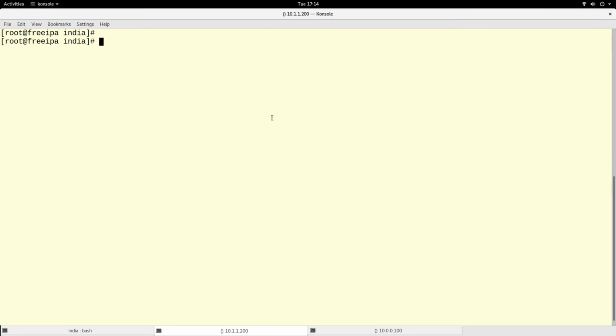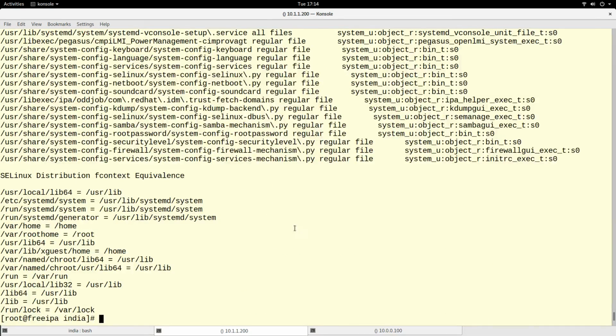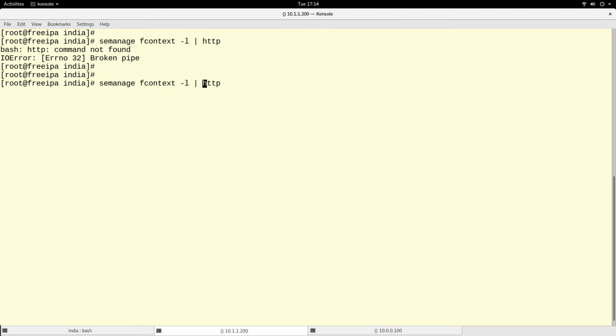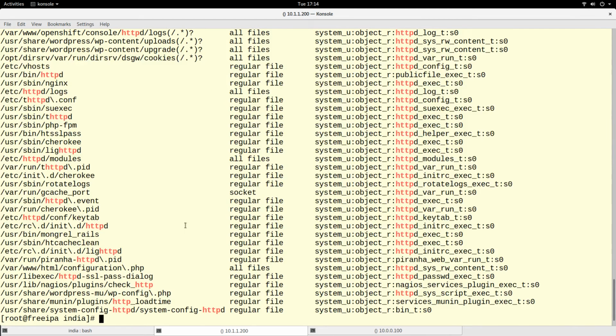So likewise, apart from ports, another thing we can manipulate is the file context. This is actually even more important than the port. So if we run -l on the file context, it is going to give us a lot of context. So let's say we just want to see context that relates to HTTP. Oh, I need to use grep. That's a lot.